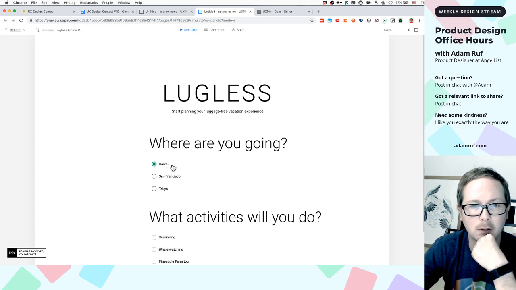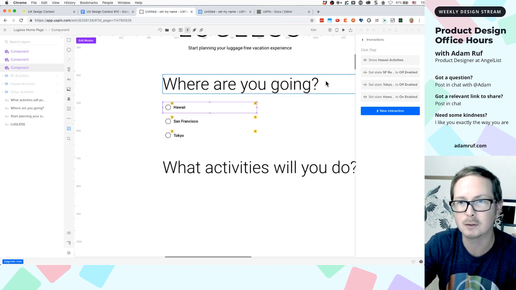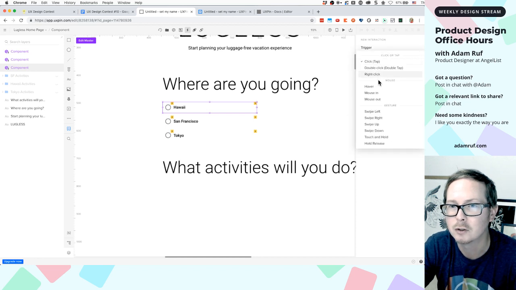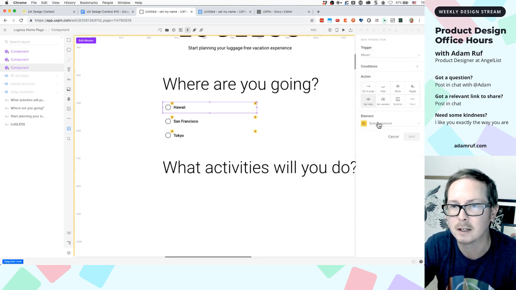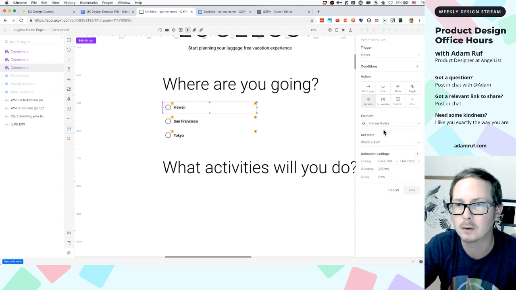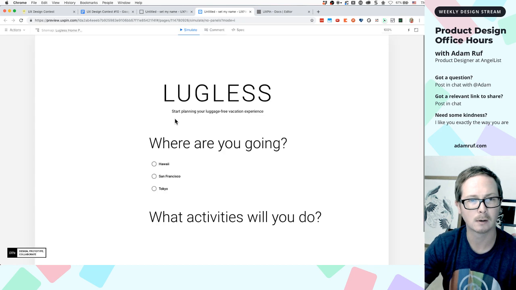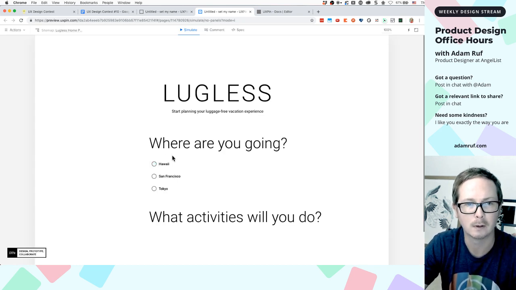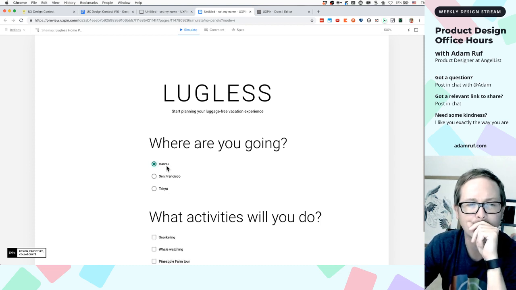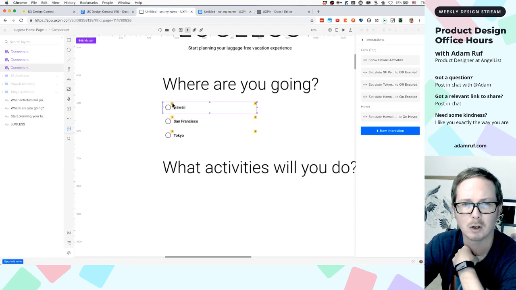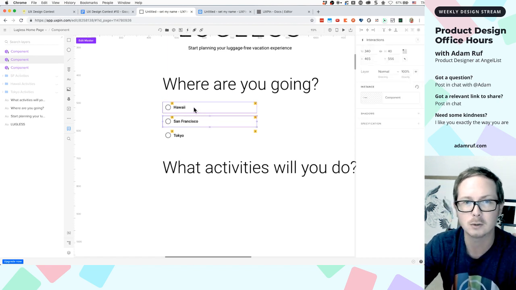Nice. It's not doing a hover state, so I also want to do a hover now. Man, there's a lot of stuff. So on hover, trigger on hover, set state, Hawaii radio to on hover. There we go. Add. Now let's check this out. That's on hover? Interesting. I wonder why it fills the middle. To me, that seems like a weird on hover state to do, but that's okay.